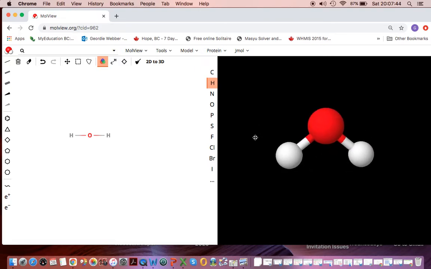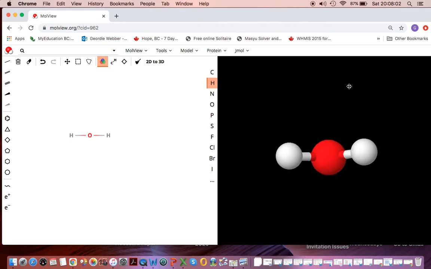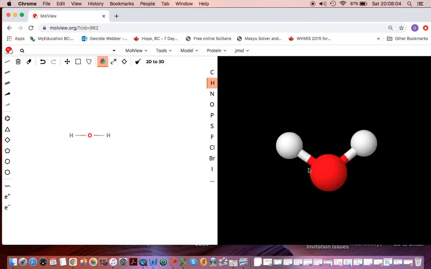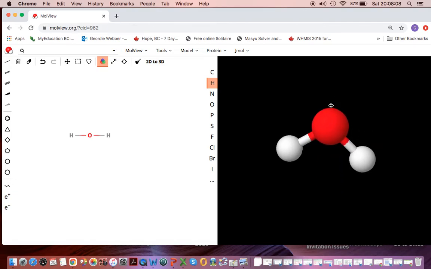So first of all, this is a bent shape, and that's because we have a lone pair here and a lone pair there. And those lone pairs, to minimize repulsions, force the electrons involved in the bonds to the hydrogen atoms to be pushed down, the way I've shown it here, and if we flip it this way, they would have pushed them up. The lone pairs would be down here. So that's the distortion. This parent shape would be AX4, but for water it's become AX2E2 with the two lone pairs.